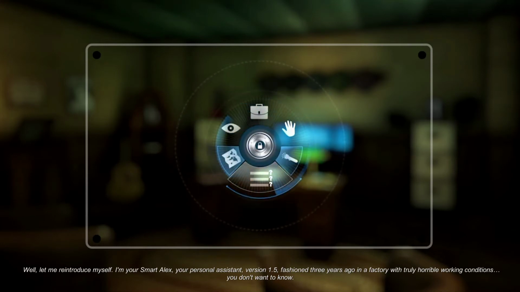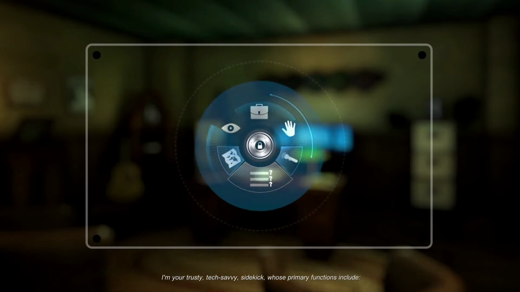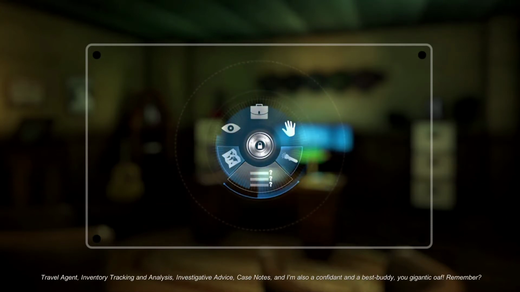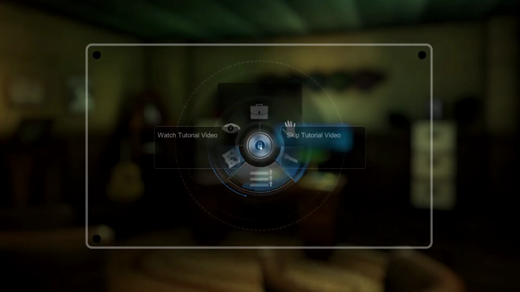I'm your Smart Alex, your personal assistant, version 1.5, fashioned 3 years ago in a factory with truly horrible working conditions. You don't want to know. I'm your trusty tech-savvy sidekick, whose primary functions include travel agent, inventory tracking and analysis, investigative advice, case notes, and I'm also a confidant and a best buddy, you gigantic oaf. Remember? Not really. Would you like a tutorial on my usage?